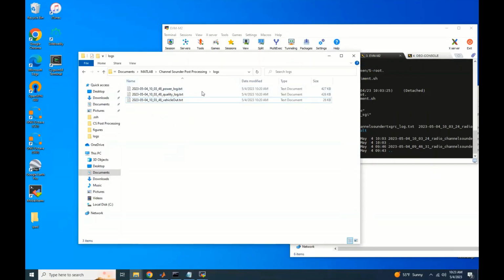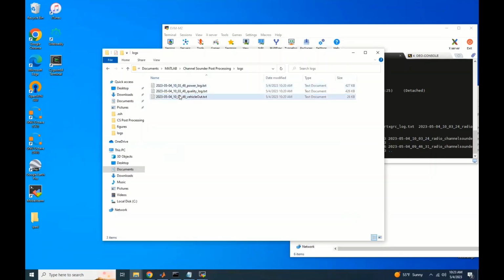The only remaining thing is I need to copy this timestamp, because only the timestamp will be different. I copy it from one of the logs. All the timestamps are the same for the receiver.